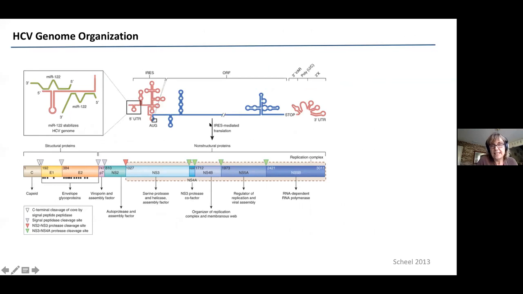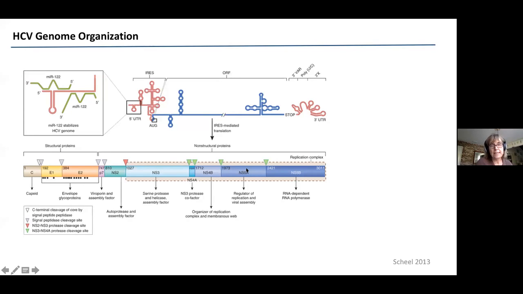Now, you've got to realize Hep C is what we used to think was a giant RNA. It's about 10,000 bases long. As you'll soon see, it seems kind of tiny now by comparison, but at the time it seemed really big only a few years ago. And we knew there were important structures in both of the UTRs, and in work by Ralph Bartenschlager and Charlie Rice, and in my lab, we knew there were very important secondary structures in the open reading frame itself. And there was a code within the code for function. And this ORF here is made into a giant polyprotein that is then cut into all of these different structural and non-structural proteins.